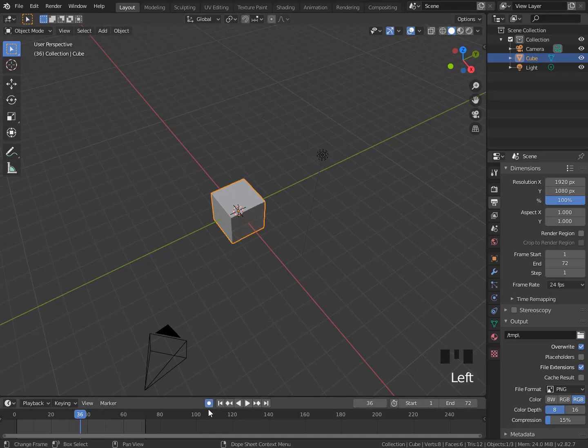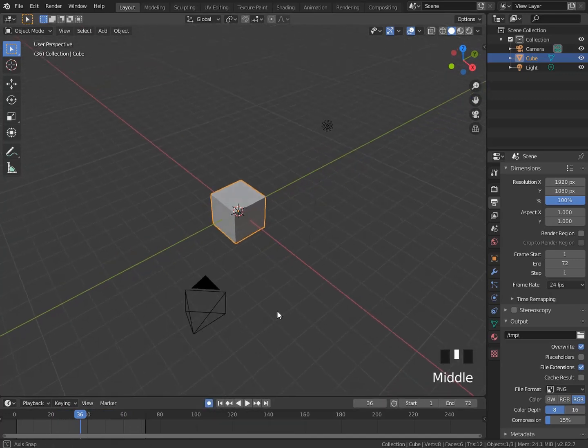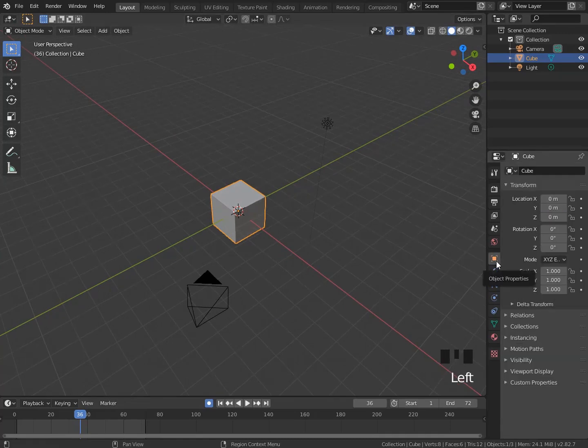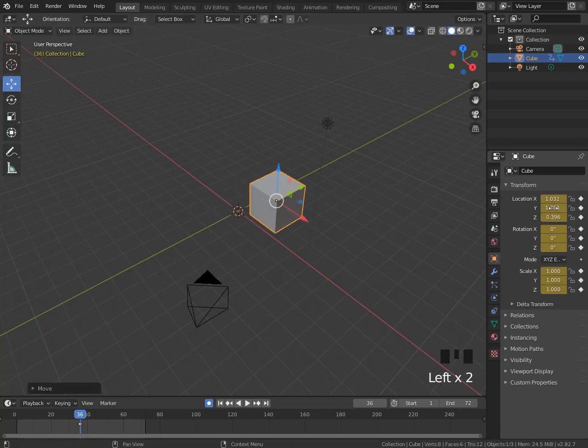So we're going to turn on auto key right here. And this is us creating a keyframe. And we don't have a keyframe yet. If we go over to our transform properties right here, we'll see all this is going to be grayed out. And essentially, as soon as we move this like this, boom, we have our first keyframe. So all this is going to turn yellow. And then we have our diamond right here. And that's going to be our first keyframe.